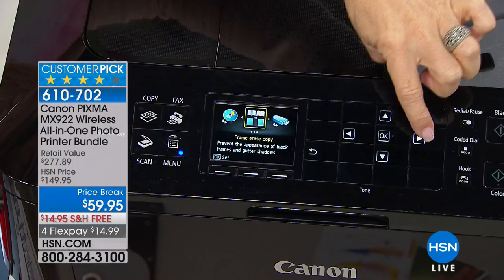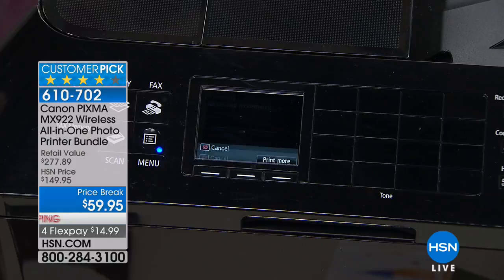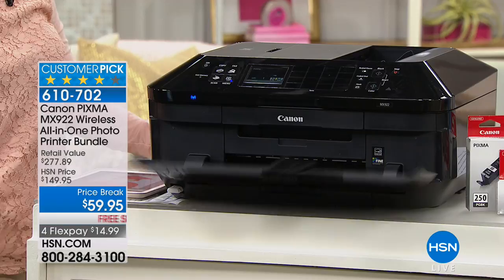There's your flash drive. So you can put in a flash drive and actually edit right on board here. So no more 1 hour photo. This is your 20-second photo. Select whatever photo you want. Press print. It will automatically wake up. So maybe you don't use your printer every day. It wakes up. Look at that. And it knows to print out either a 4x6 or whatever you select.